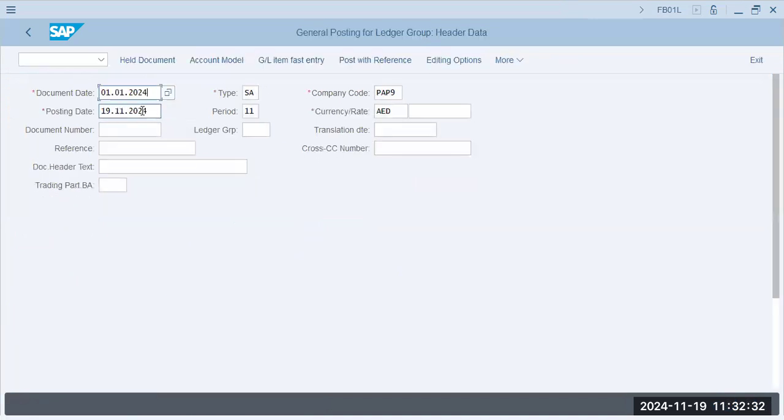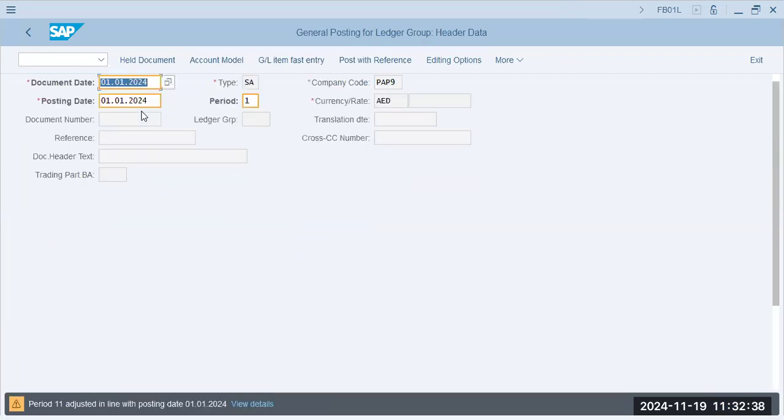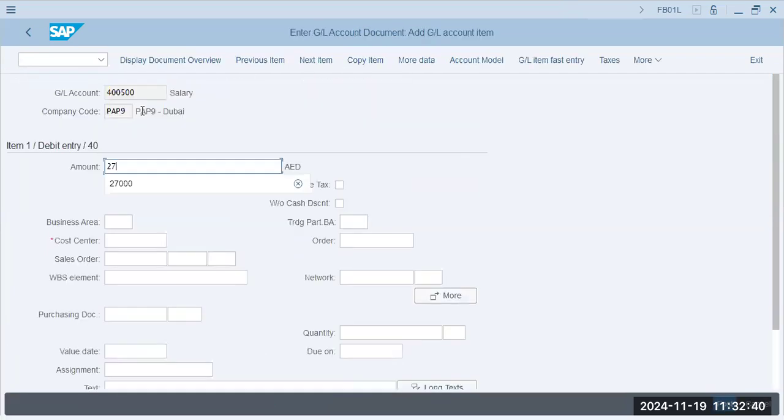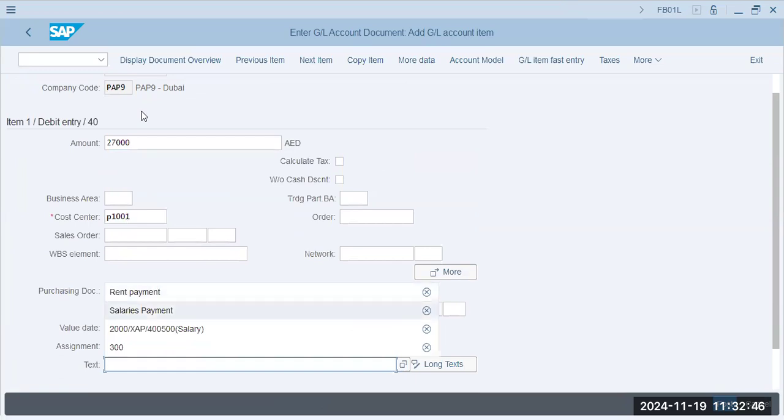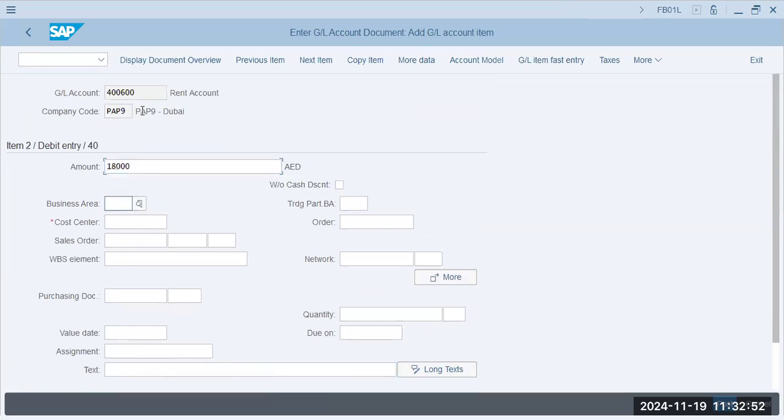FB01L. 01. 400, 500. 27,000. 1001. 40, 400, 600. 18,000.